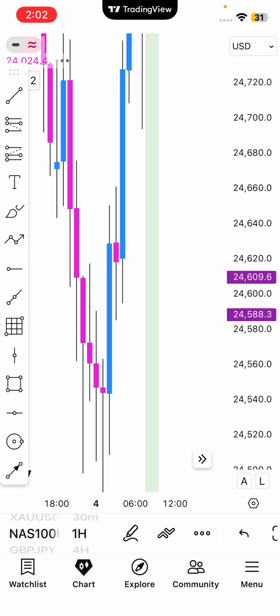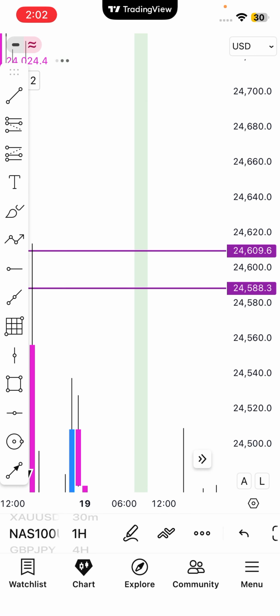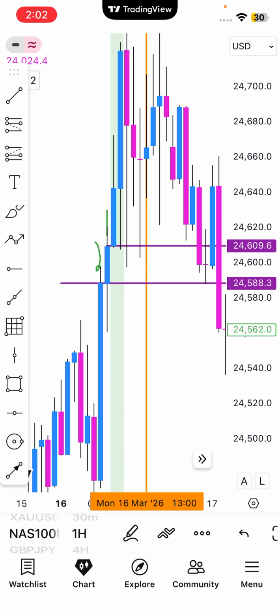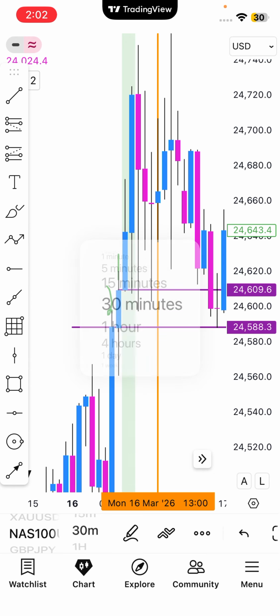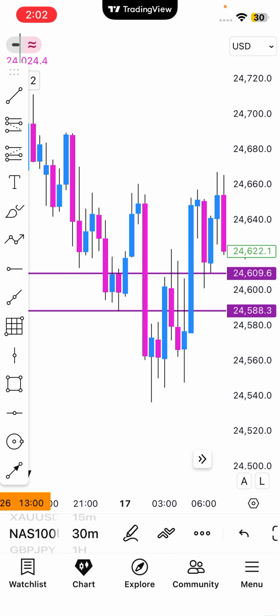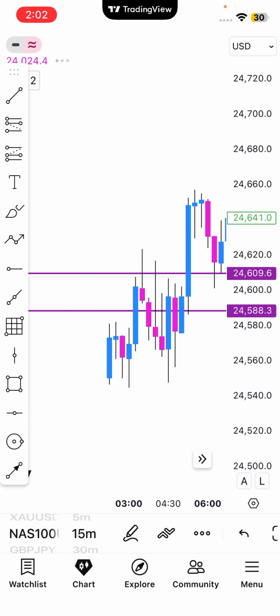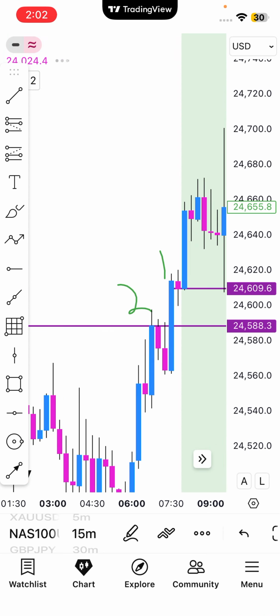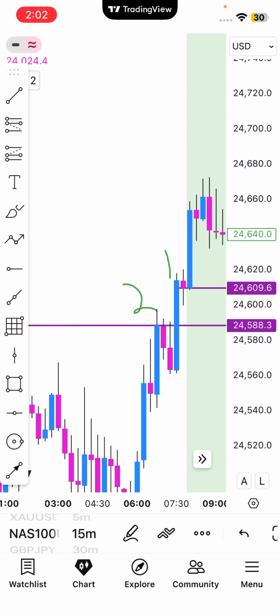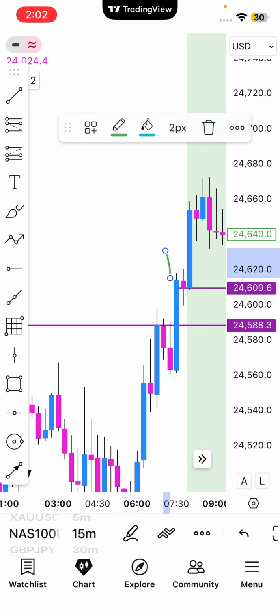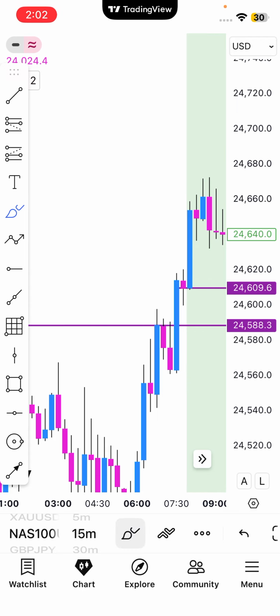Now I go to the 1 hour just to see. And they both have overlaps, right? So you see that the overlaps are the same, pretty much, right? So I'll just show you. Now how would you know which one to choose? You wouldn't know, and this is what I talk about splitting positions, right?